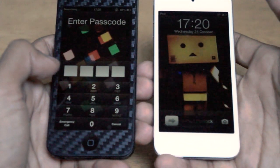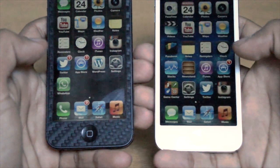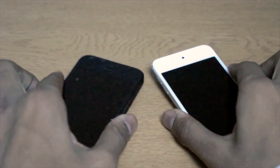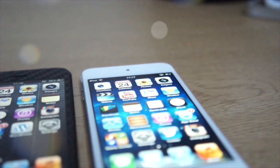As you can see, they're not far off. I've got loads of applications on the iPod Touch and quite a bit of content on the iPhone 5 as well. The iPhone 5 got there just before the iPod Touch. Let me know what you think in the comment section about that.